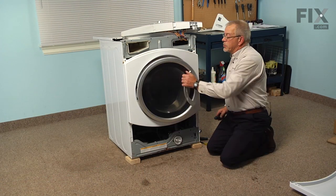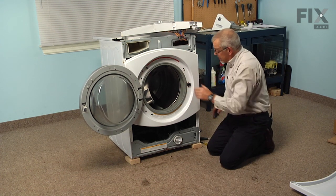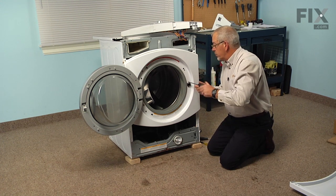Our next step will be to open the door and remove the screws that secure the door latch assembly to the front panel. There's 3 Phillips screws that we need to remove.